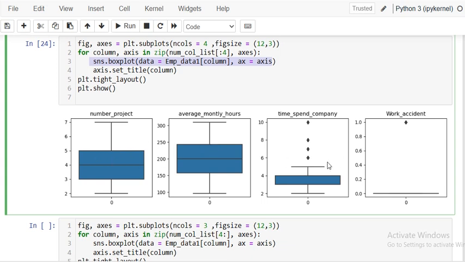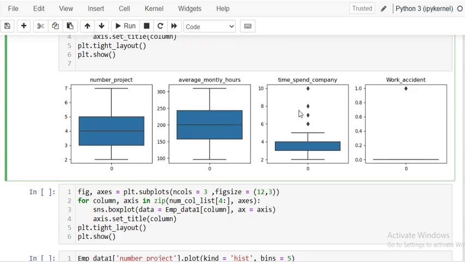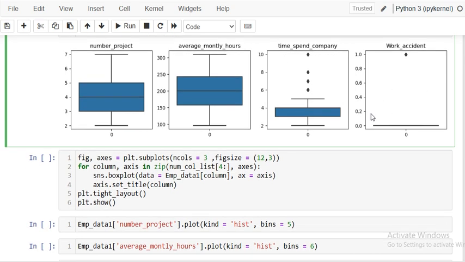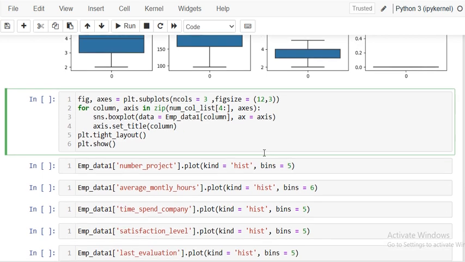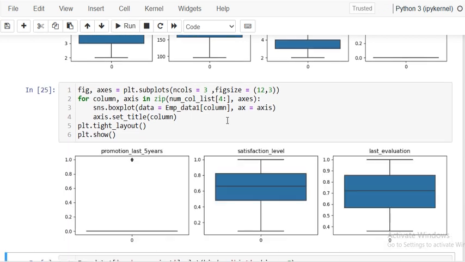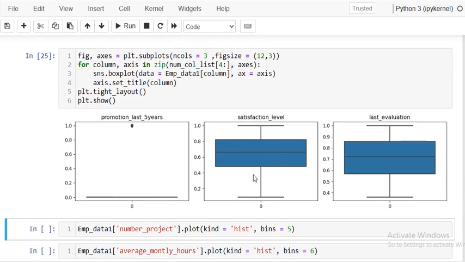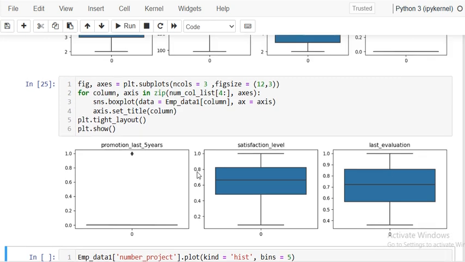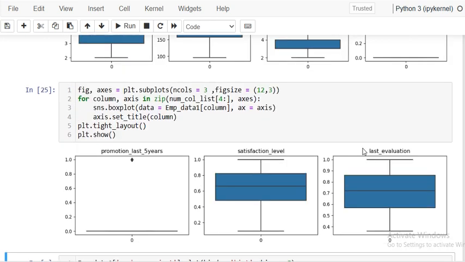Here you can see in the box plot that time spent in company has outliers. Here is only 0 and 1. Okay, fine. Then the rest of the columns we are plotting. Yes, satisfaction level and last evaluation have no outliers.